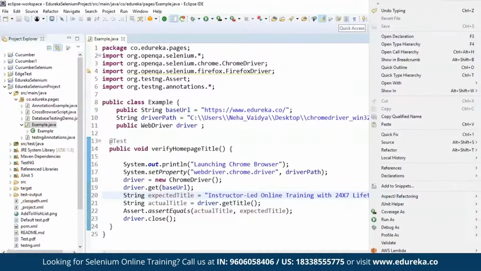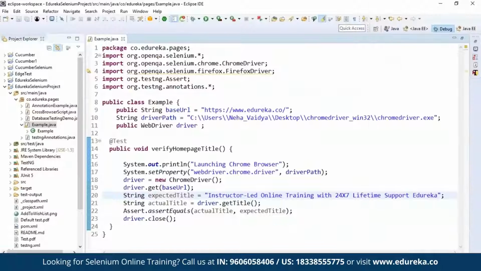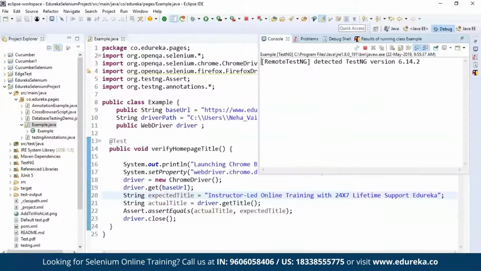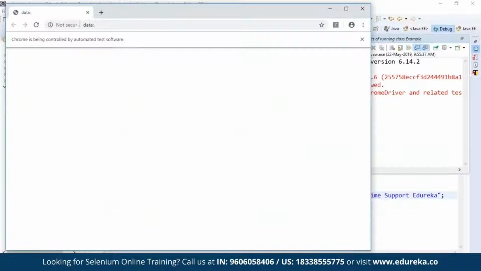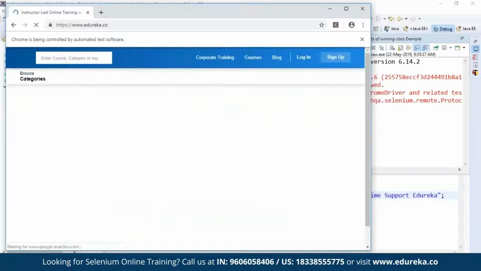I'll save the program and I will run it as TestNG test. Now let's see what happens. Again, it detected the version of TestNG. It said launching the Chrome browser and the Chrome driver launched the Chrome browser. It's navigating to edureka.co.